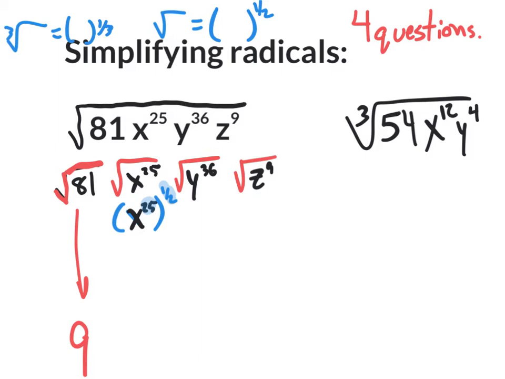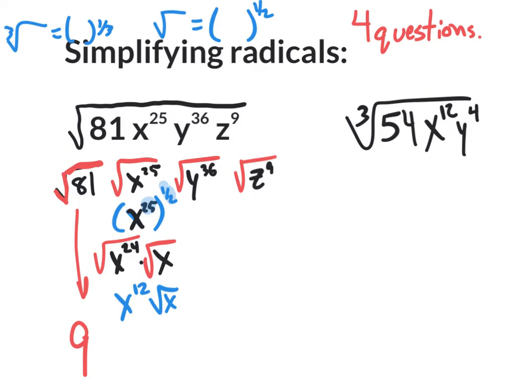But how about this? Since we know that we could rewrite things with multiplication. You see, I would want this 25 to be something divisible by 2 since I'm multiplying it by half. So what I'm going to do is I'm going to rewrite this radical as the square root of x to the 24th times 1 more x. And then I'm going to split the root. And now I could divide 24 by 2, giving me the answer x to the 12th, and then the square root of x will stay right there.